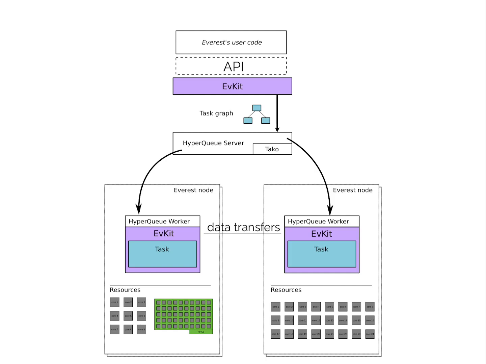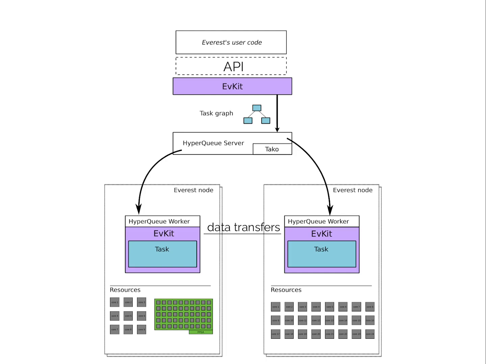This graph is input to the Hyperq server. Hyperq is the component which does all the heavy lifting, and we will see how it works. So once again, we will put the task into the Hyperq server, which is running somewhere in the cluster. There is a component that we call taco. In the taco, there is a scheduler that computes where we want to run what.